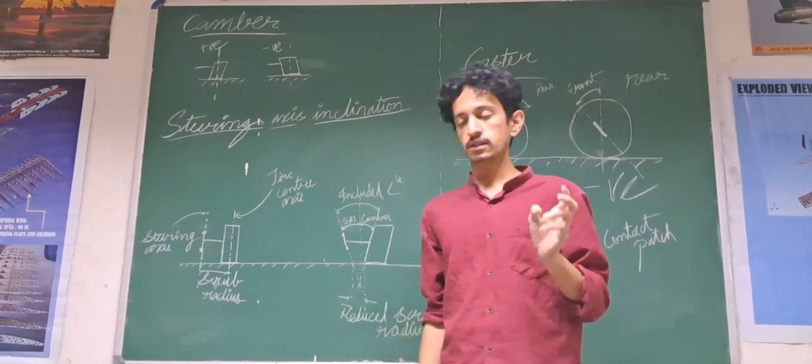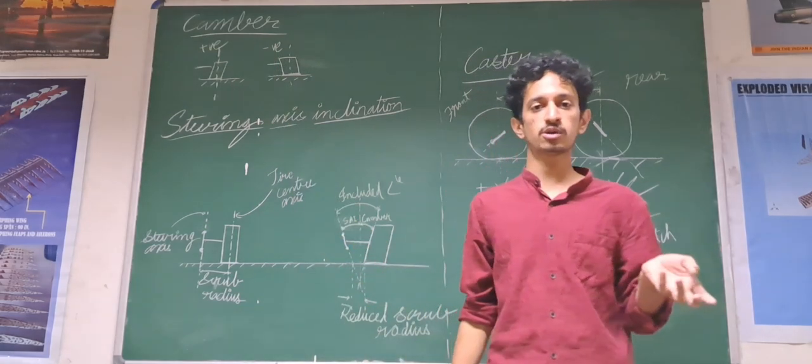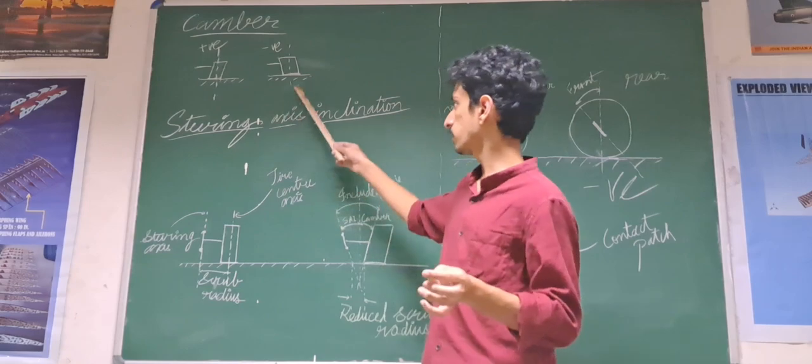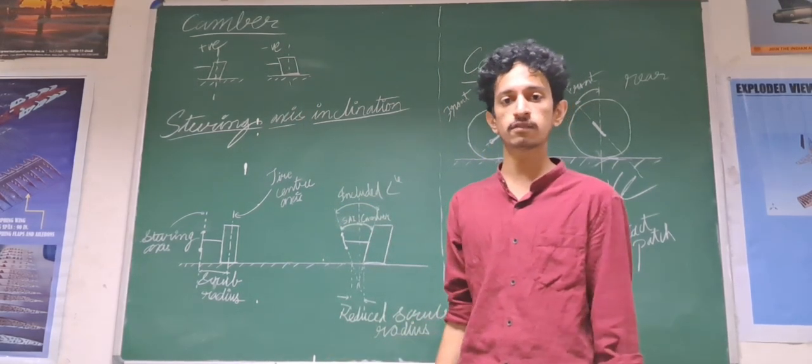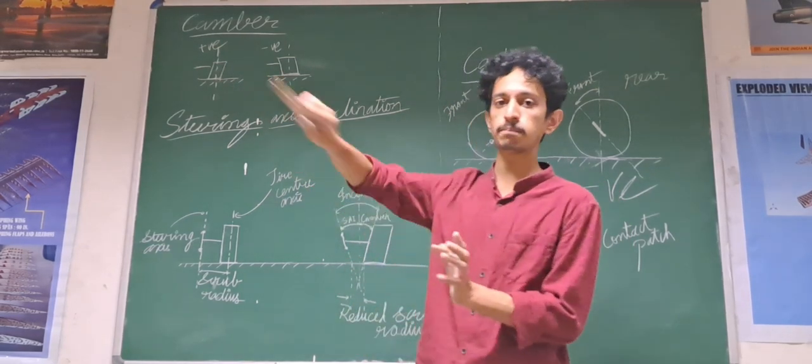Positive camber is used in most vehicles, while negative camber is specifically used when you need more control and grip over your vehicle. Negative camber helps with gaining more traction. That is, it creates more contact with the ground and it avoids rolling over when there are steep bends.